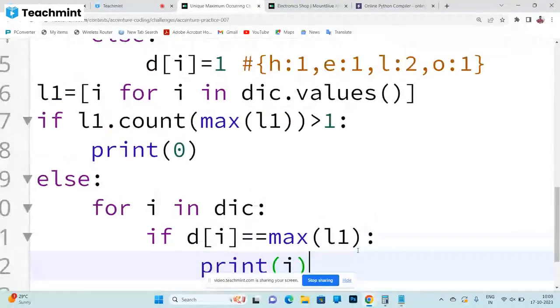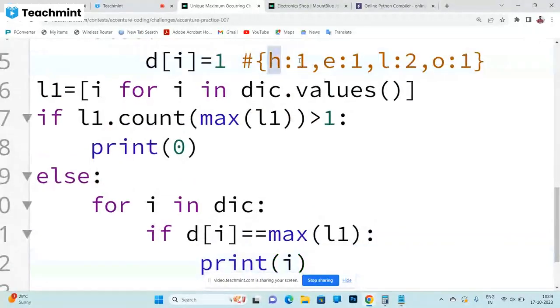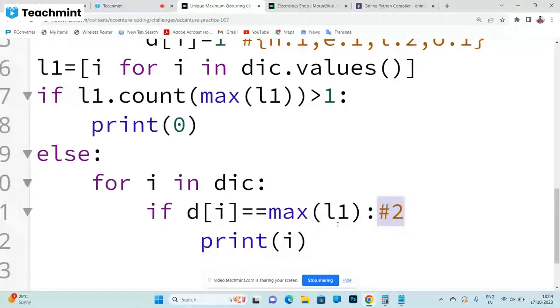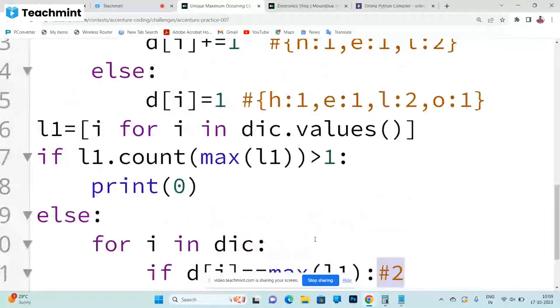I means the key. We are checking the value is equal to the maximum of L1. What is the maximum of L1? That is 2. We are checking each value with maximum of L1, 2. First, 1 will be checked with 2, again 1, again 2. This is right. Then we are printing i.